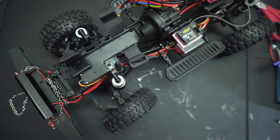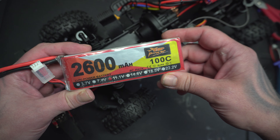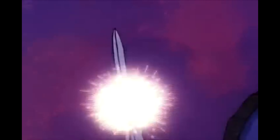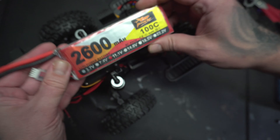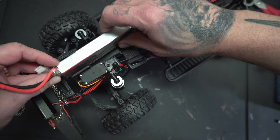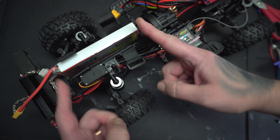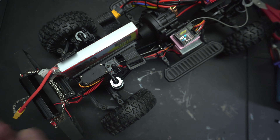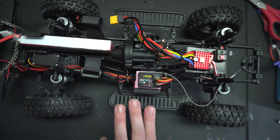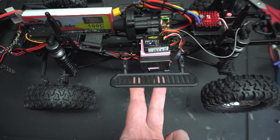For the battery I'll most certainly use this ZOP Power. The great thing is it fits like a fish in a glove - could have been thicker, and I'm not sure if it's a standard length, but I'm very pleased. Was this a good build? Absolutely. This is my second crawler - I built the Gmade R1 before and it's quite similar.